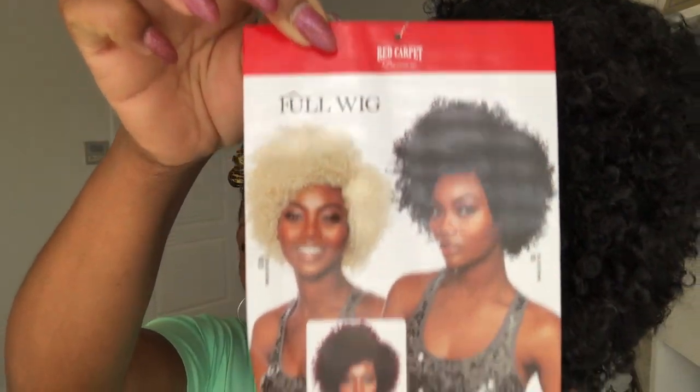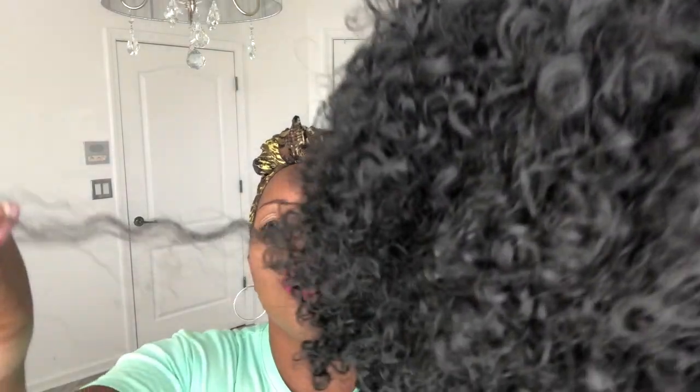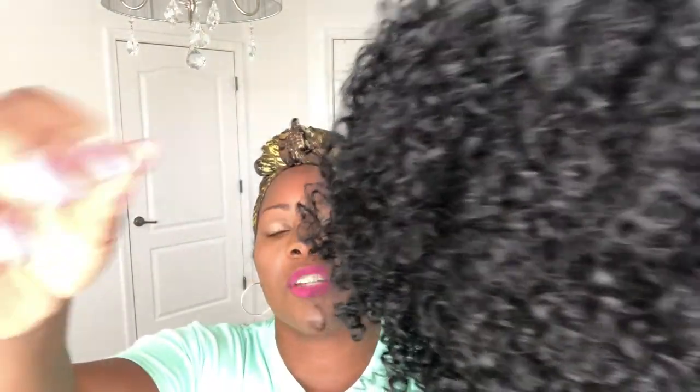So here is the care card on the wig, and I have it in the color 1B. This is the unit — it's kind of cut up supposedly in the back, very curly. This is the texture of the hair. I don't know about 4C, 3C, 3B, but if your hair is curly like this, you may like it. I think it's so natural looking, the curls. And it looks like you do get lace — a lace part — and the lace part looks really, really nice.